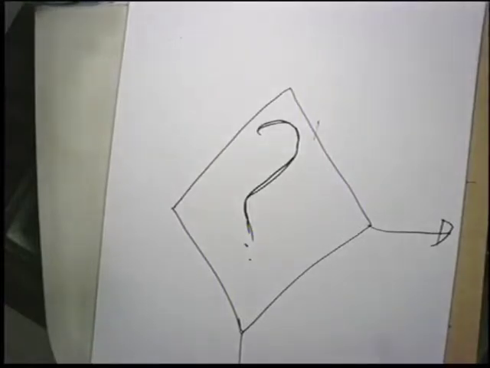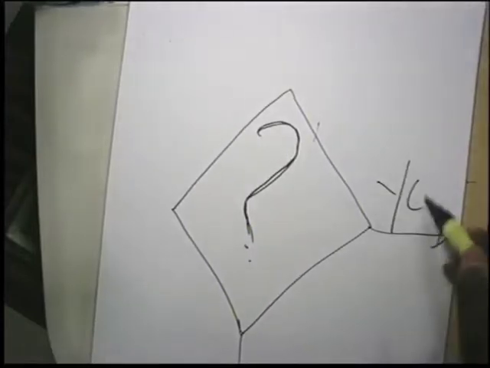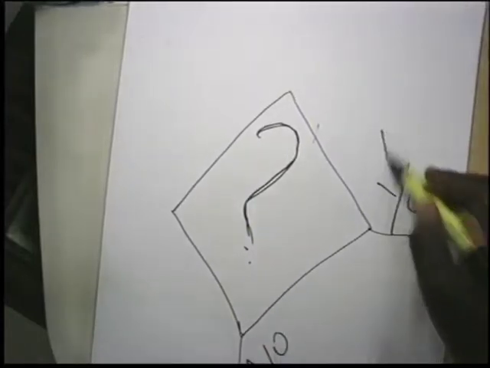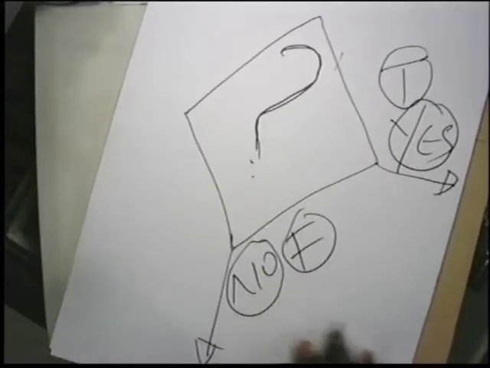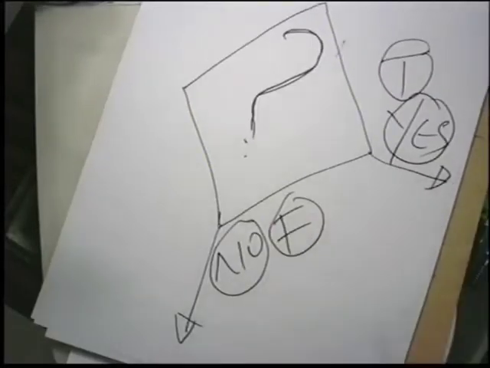And when you ask a question, your answer can either be yes or no, true or false. So if your answer is no, go with the arrow that says no. If your answer is yes, go with the arrow that says yes. Can you see that now? So if you look at it, it has 2 arrows. One for the yes, one for the no. One for the true, one for the false. I always tell my students, follow where the arrow says based on what you decide.